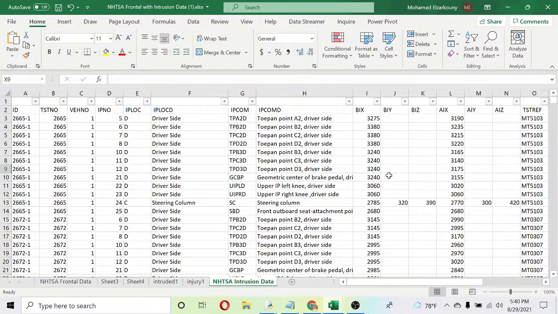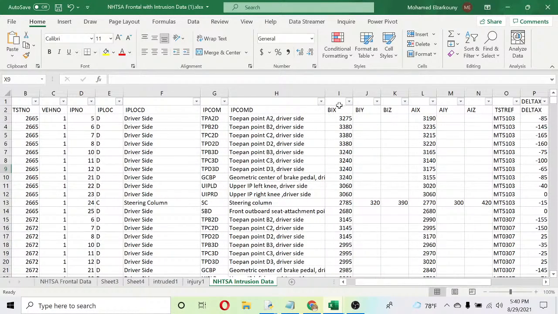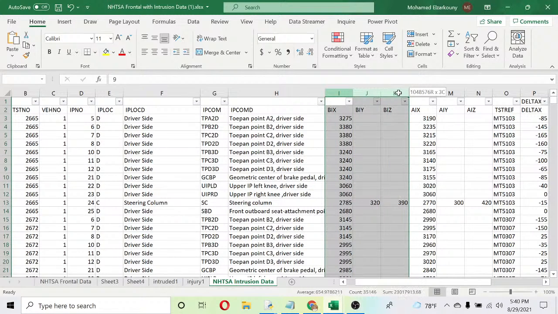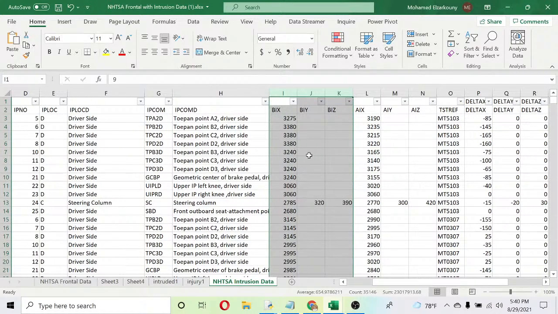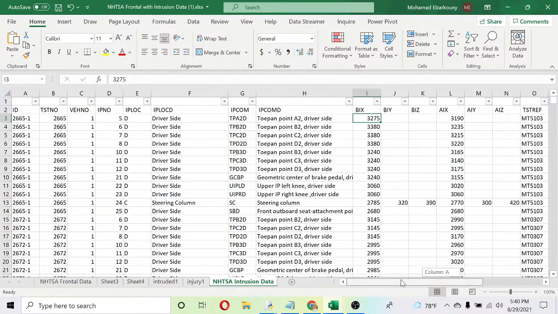So here we have the other part of the data that we need to look at, which is the NHTSA has given us BIX, BIY, and BIZ. And so what basically these say is these are coordinates, X, Y, and Z coordinates, before and after a test. And the point is, okay, so you can see here that there are many tests.